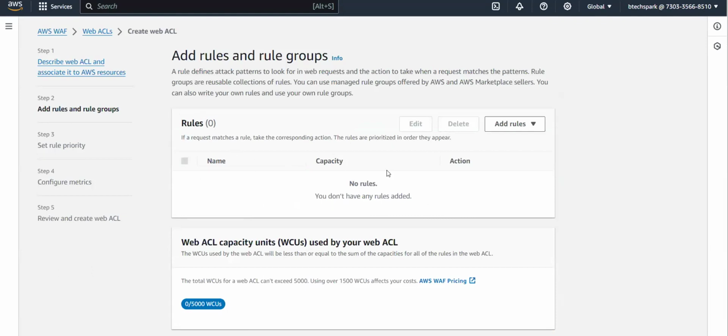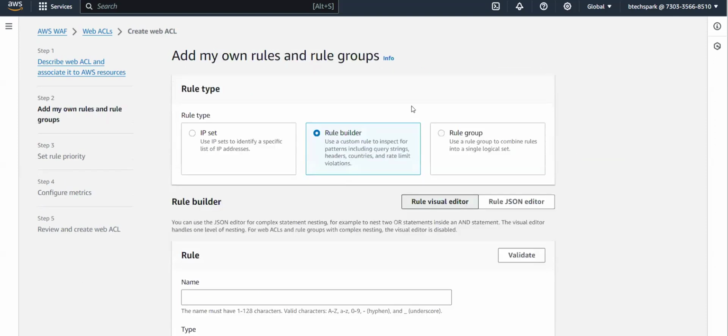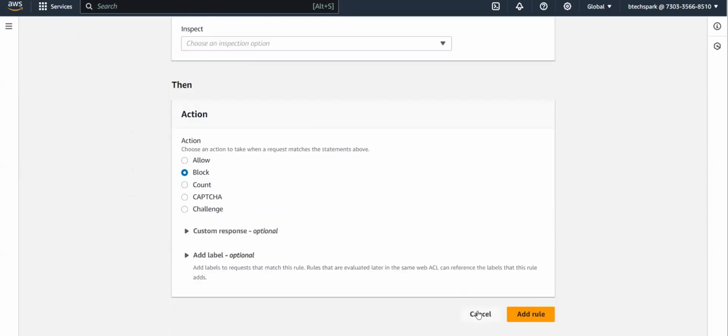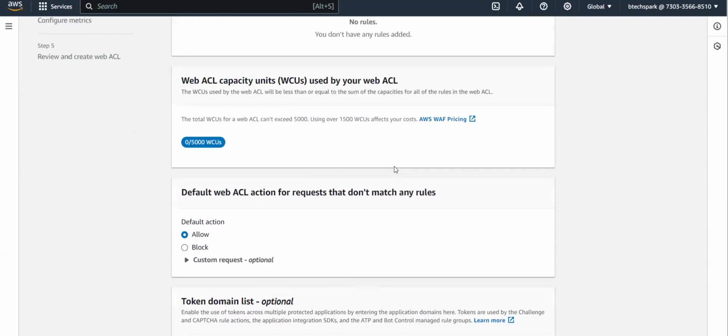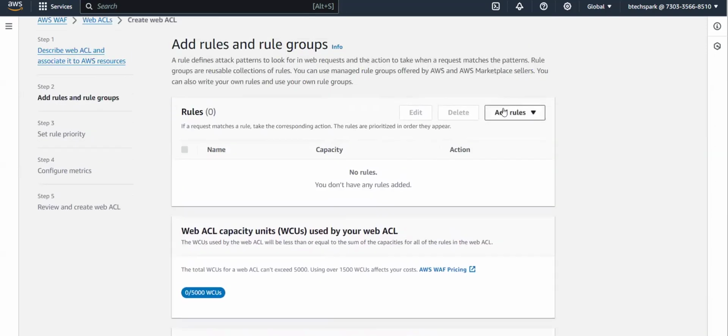You can see here rules. So how do we attach rules is by using rule groups. Actually, we have two types of rule groups: our own rules and rule groups. Previously we have seen how to create our own rule group and how to create our own rules inside our rule group. If you just click on it, then we are also redirected to the same page. Currently, I'm moving back. Yeah, we are on the same page.